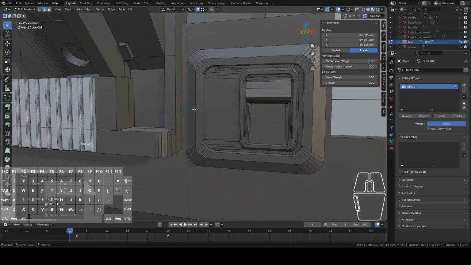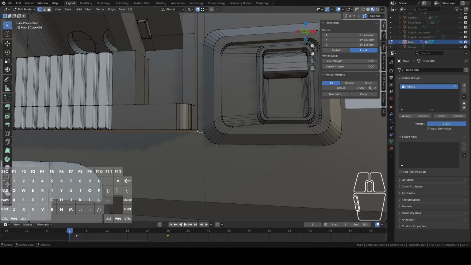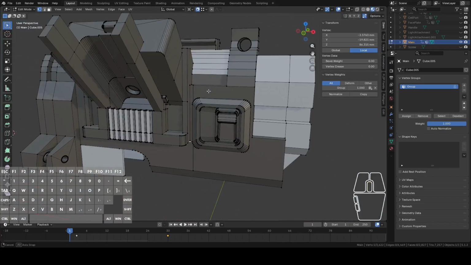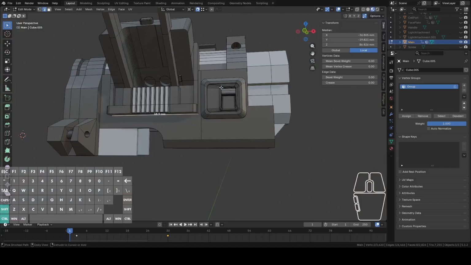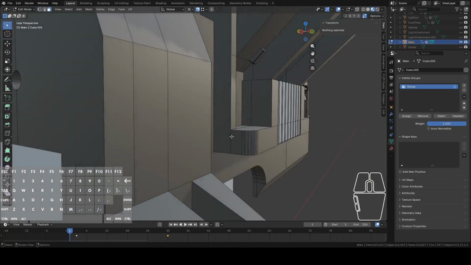It's close enough, I think. And you know what we could do? Instead of doing it this way, actually, maybe we could use that still. I'm just going to get rid of this entire thing.